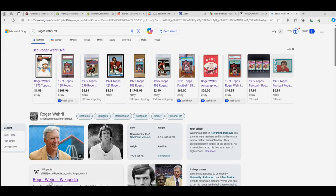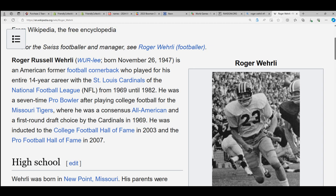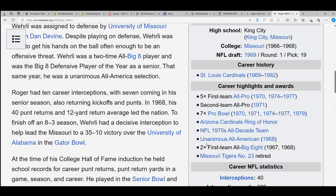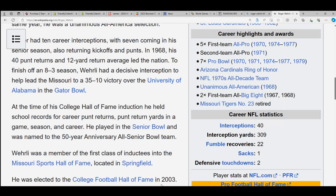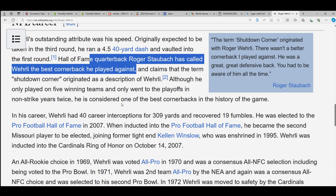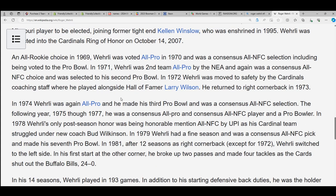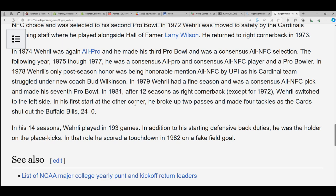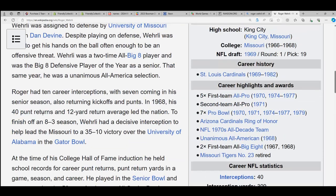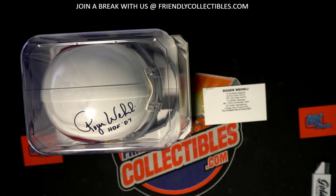Are we gonna take a look at the helmet in the break? All 14 years of his career with the Cardinals. Lots of good accolades from this Hall of Famer — shut down corner. Really cool hit, congratulations! A lot here to look at about him. He also was a place kick holder — that's cool. Larry J pulls down a treasure piece and we're getting ready for more great action around here.